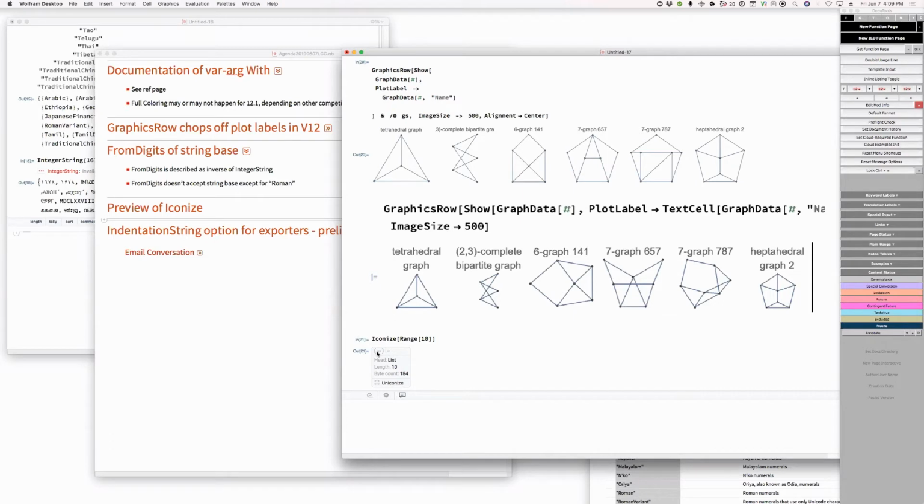Yep. And one of the options is that you can edit the name or remove the name of an iconized object. Okay, so wait a minute. I remember that also, and that's a good idea.